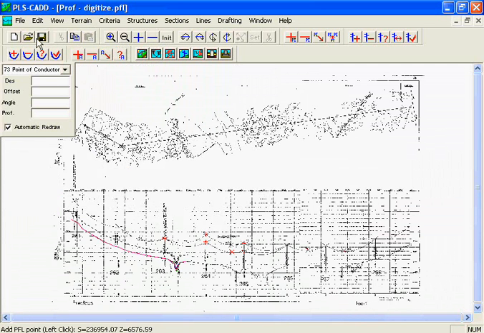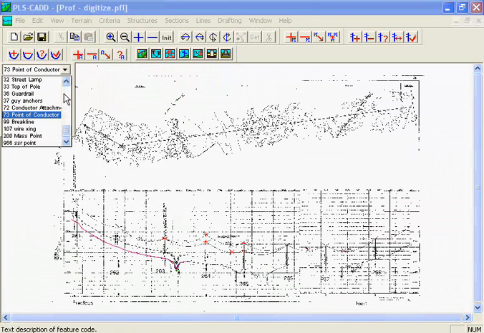If we had any distribution crossings or roads or anything else that we needed to come in and model, we could do that. This drawing does not have anything like that, so we won't be doing that for this example. Now, real quick, I'm going to switch to a project where we've already digitized all the points here. It would take maybe another 5 minutes, but in the interest of time in this video, we'll go ahead and load those points.